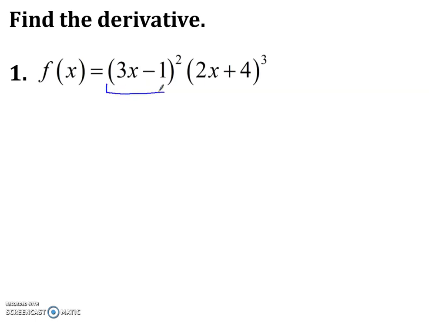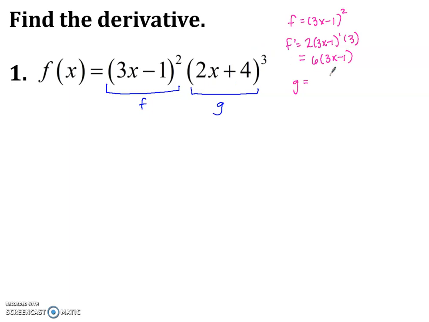Okay. So for the product rule, we'll make this part F, the second part G. So my F is going to be 3x minus 1 squared. So make sure you include that exponent. Then your derivative, we're going to have to go through chain rule here. So that'll be 2 times 3x minus 1 to the first, then times the derivative of the inside, which will just be 3. And then I can multiply the 2 and the 3 together to get 6 times 3x minus 1.